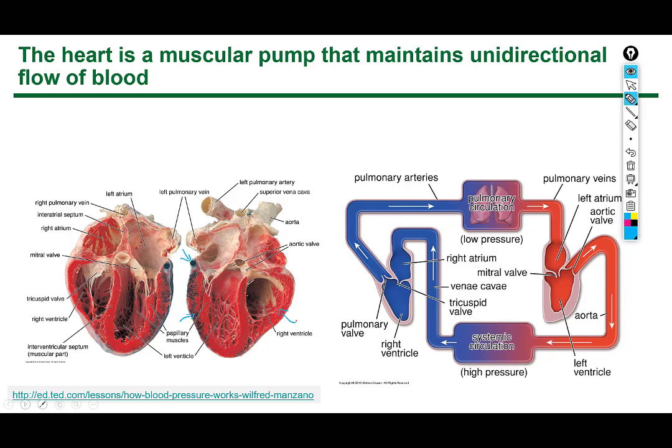Over on the right-hand side, we have a little bit more simplified version. The word unidirectional here is very important. So the valves that we're going to discuss control the path of blood through the heart such that blood should never go backwards. So you can think of the heart as being a house with 4 rooms. And as you enter the house, once you enter a room, you can't leave it. You can only go to the next room, or you can only leave it by going to the next room. You can't go out of the door you came in. That's how a healthy heart should work.